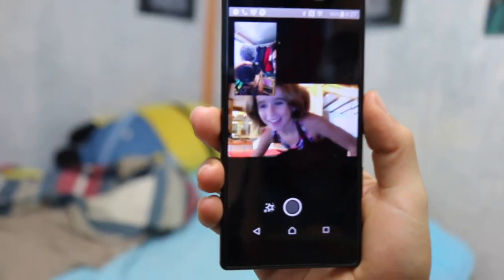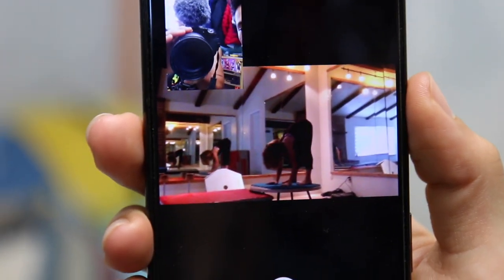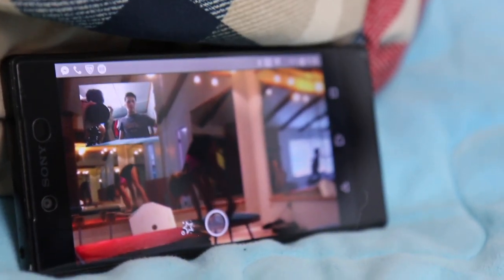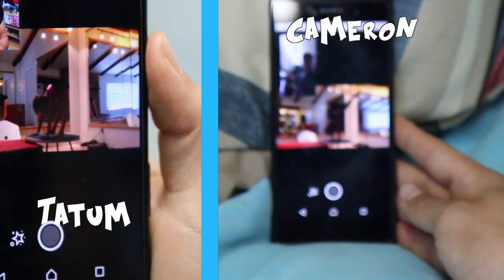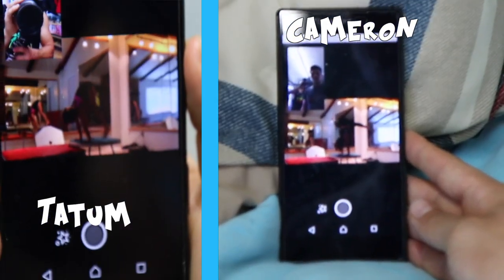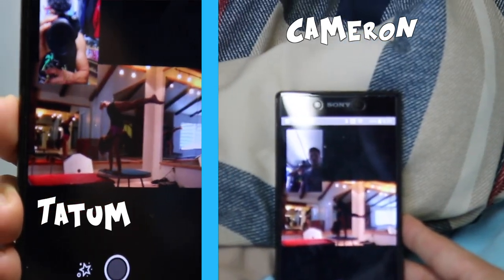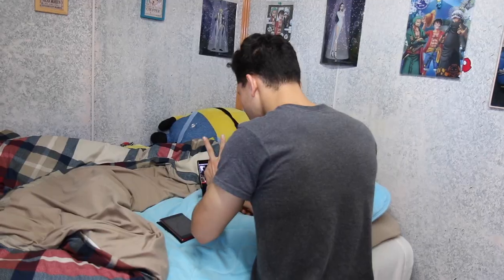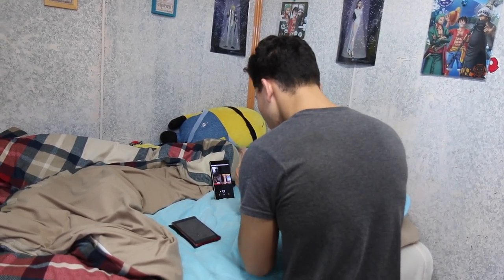Wilder is teaching Cameron and Tatum through Skype handstand lessons. He used to teach them handstands while they were in Japan, but now that they're back in San Diego, he teaches them through video chat. The girls are still able to progress and Wilder can keep sharing his knowledge and expertise. He coaches: 'When you close your legs, don't squeeze your hands — when you close you're moving a lot.'